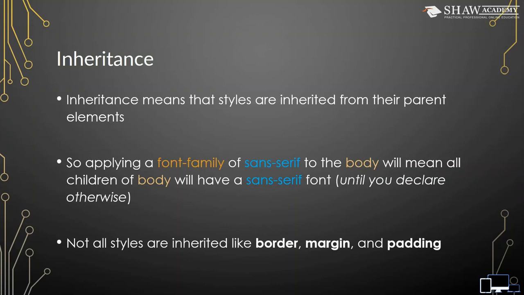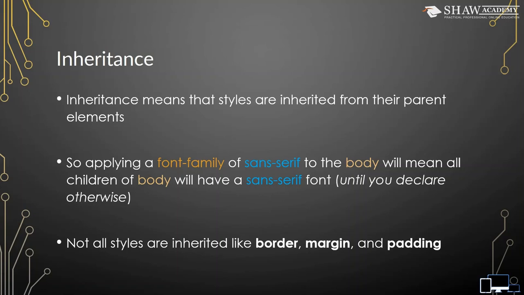So not all styles are inherited. The ones I know that are not inherited are border, margin, and padding. I know for definite that they're not inherited down the line, because that would be horrible. Say you wanted to add a border around your whole web page, so you added the border to the body. If the border was inherited by all the body's children, that would mean that every heading 1 would have a border. Every paragraph, every div, every bold tag, every italic, everything that was nested would then have a border. So stuff like border, margin, and padding are not inherited. And that's just to make life easier for us. Okay, so that is inheritance.